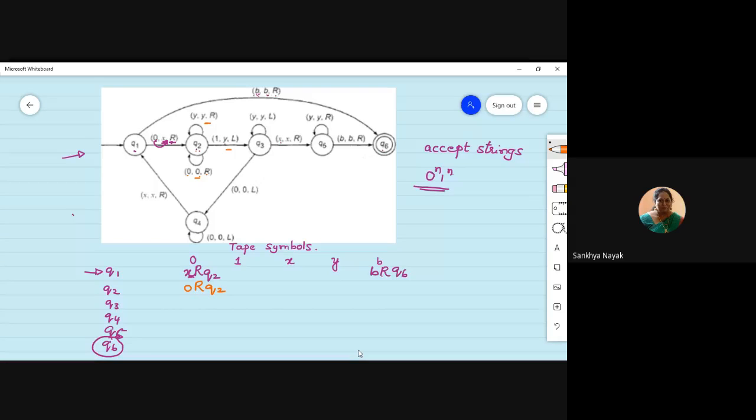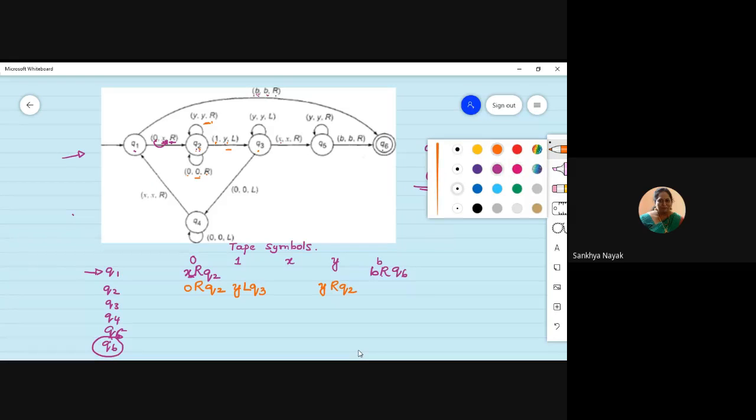The next one is 1. 1 is replaced by Y. I move towards left and I go to the state called Q3. And then I have for Y. Y remains Y. You move towards right and the state is still Q2.